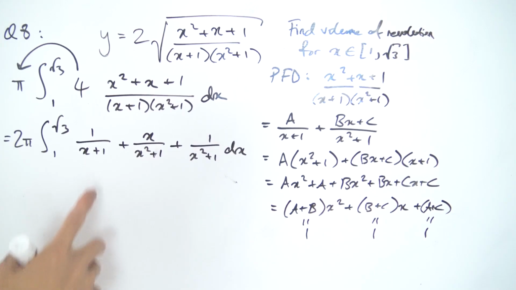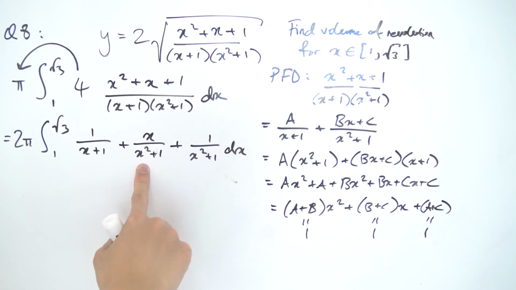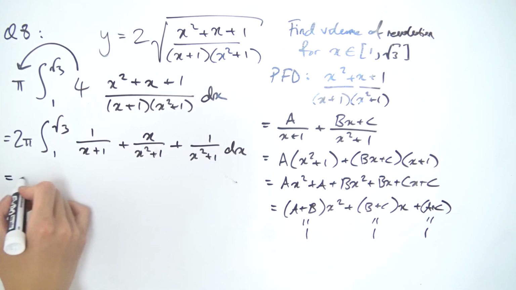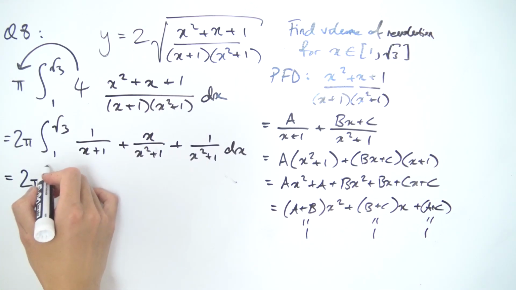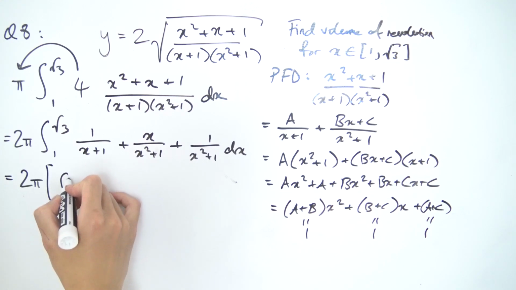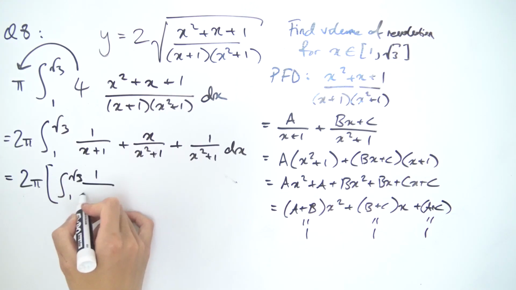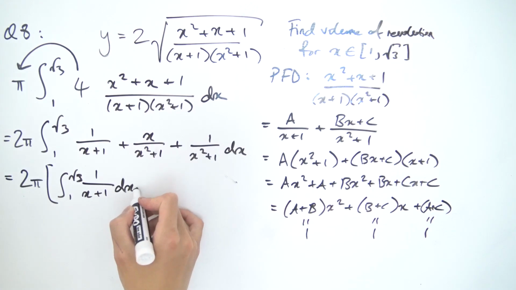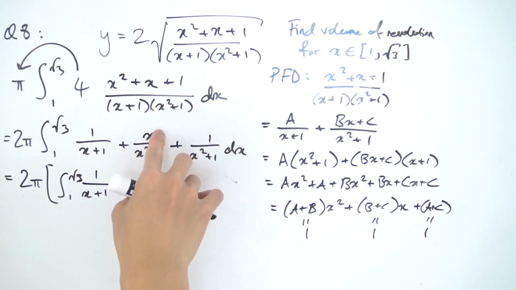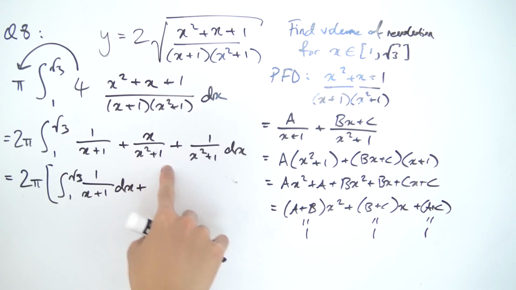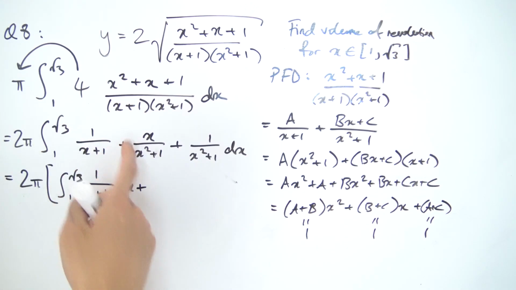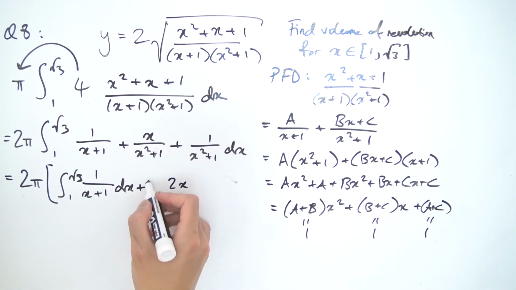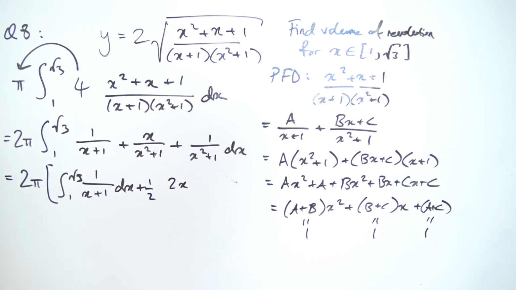So right away I can see that this is going to give us a natural log, this is going to give us a natural log, this is going to give us arctangent. So let's see what we can do from here. So if we split up the integral, we get the integral from 1 to root 3 of 1 over x plus 1 dx plus, now notice we have x and some quadratic, x squared plus 1. Derivative of x squared plus 1 is 2x, which is pretty close to what we have. So ideally we want a 2x up here. So let's in fact force a 2x up there. But we can't just put a 2x, we have to divide by 2. So multiply by half to kind of compensate.